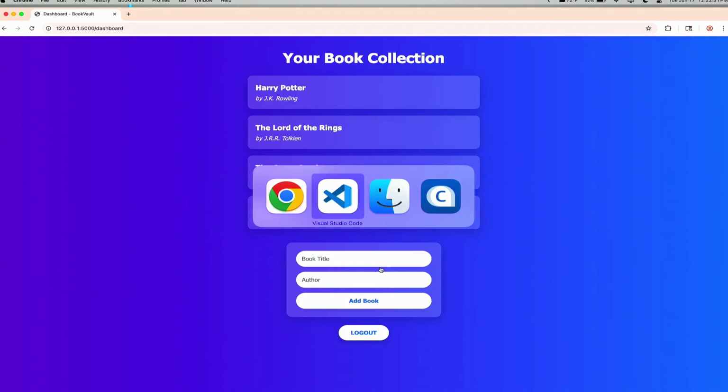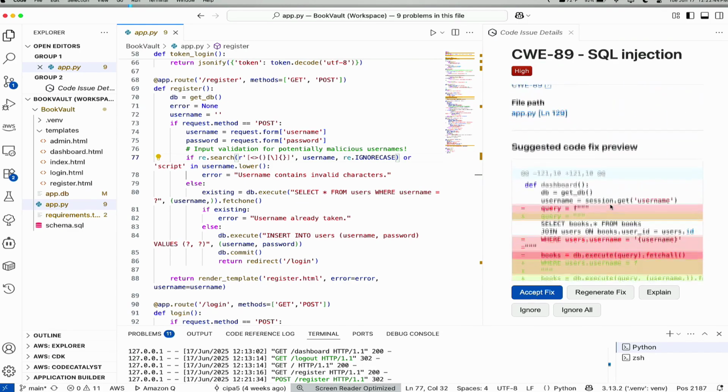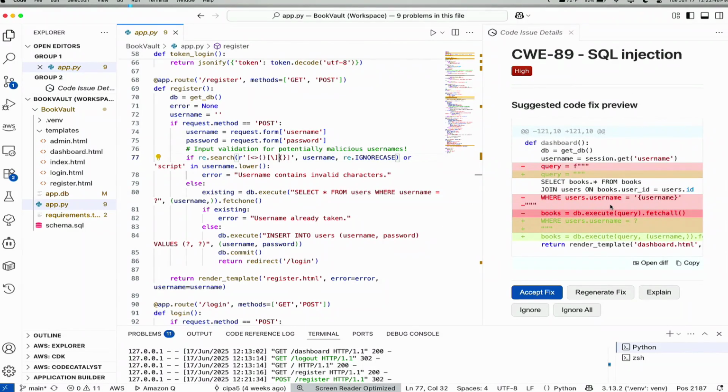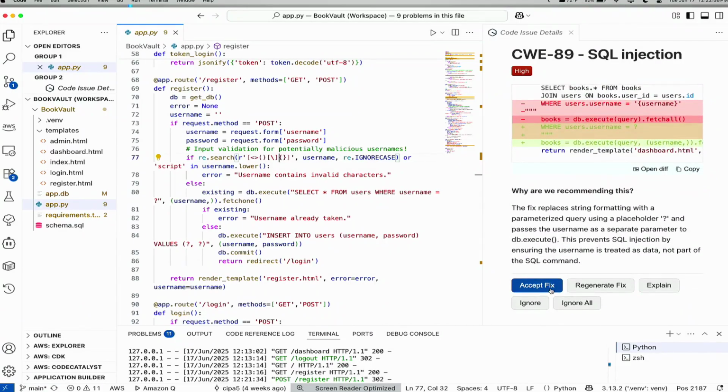So the first thing we're going to do is jump back into the IDE. Now, I could spend my time going out on the web looking for the fix to this. But understanding and working with the Amazon Q /review agent, I can come in and look at the suggested code fix preview. Now, knowing that, oh, this looks like secure code, I could quickly accept the fix. But we should go a little bit above that. If you scroll down even a little bit more, we can actually understand why this fix is being recommended. Being able to see the actual implementation of the fix and what's being done here will really help us understand what we're trying to accomplish.